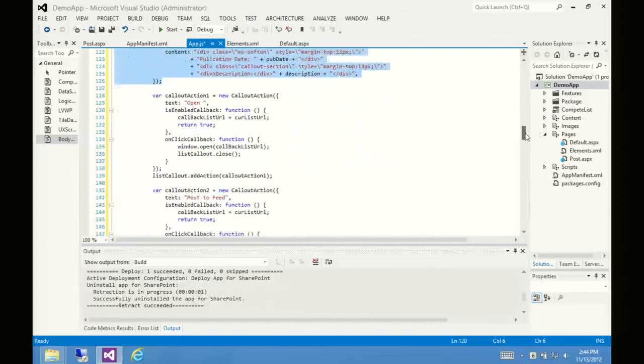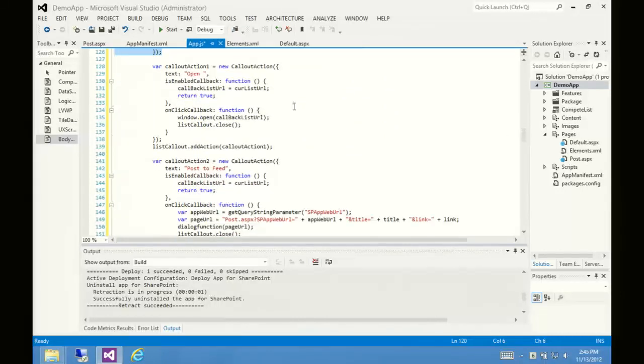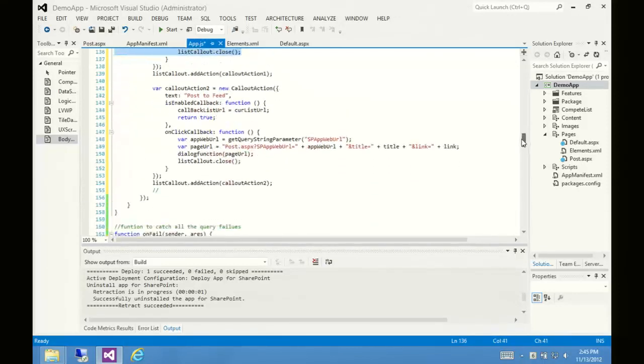For the callout actions, remember that we had two, open and post to feed. For open, we're just basically going to take that link and pass it as the action that is going to be executing every time that the action is clicked. And the next one is post to feed.